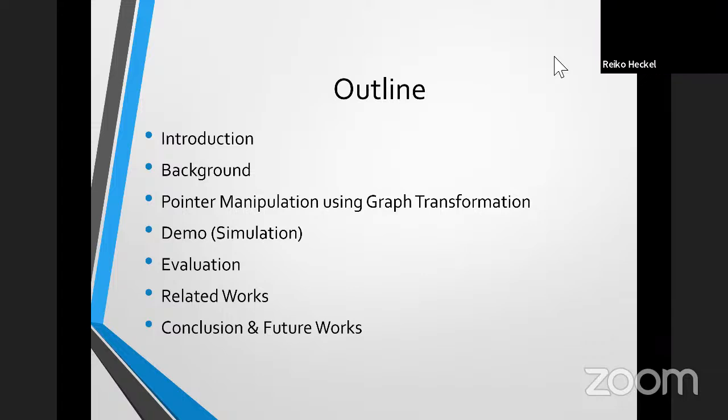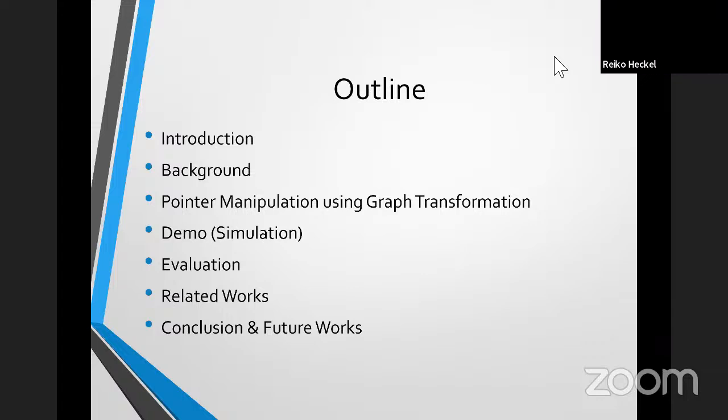Then I'll do a demo using the GROOVE tool to represent how we did it in my actual class. I implemented it in my C programming class in spring, and I really rushed to get it ready at the last minute to be in time for this paper. It was tested in my class, and I compared it to the spring of the previous year to see what the impact was. Did it really help compared to students who didn't have the visual view of it? Then we have the actual evaluation results from doing that.